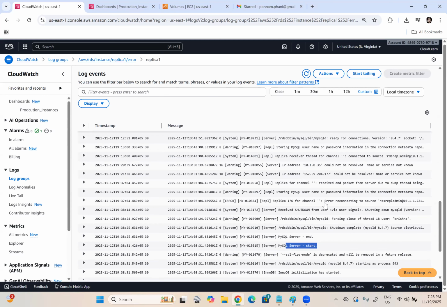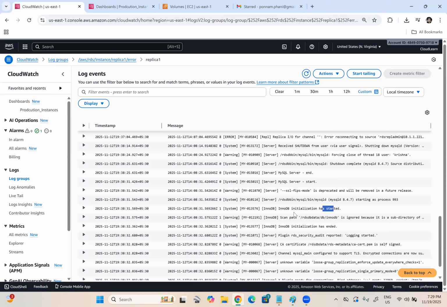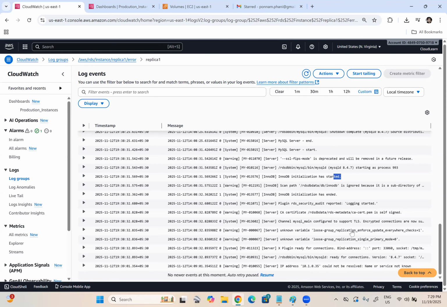I guess at this point of time, we might have deleted the primary server. So it is unable to replicate from the primary server and received shutdown from user, because once it got promoted, it will be rebooted. See here, forcing close, and this is the user who got connected. Shutdown complete. MySQL server got started. Initialization started. Right, you can see.